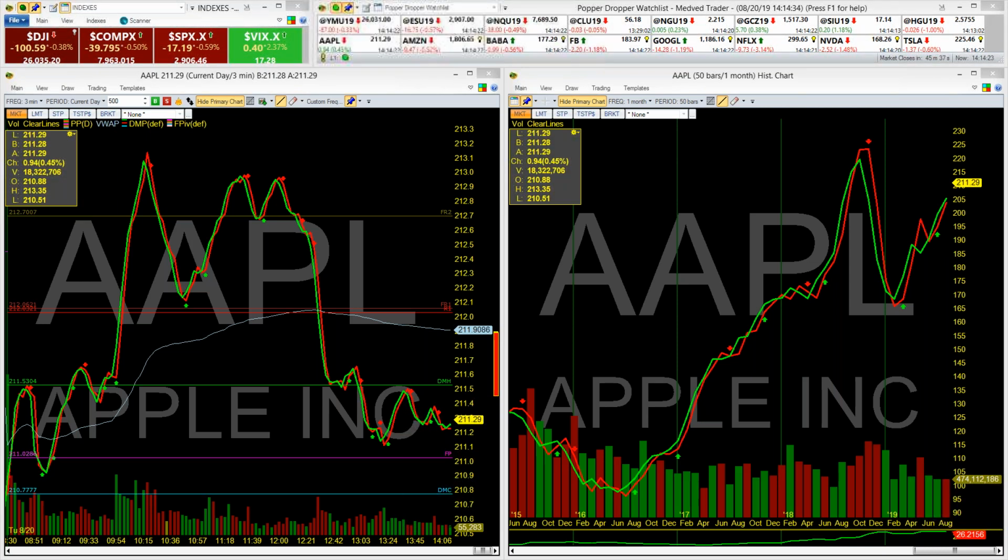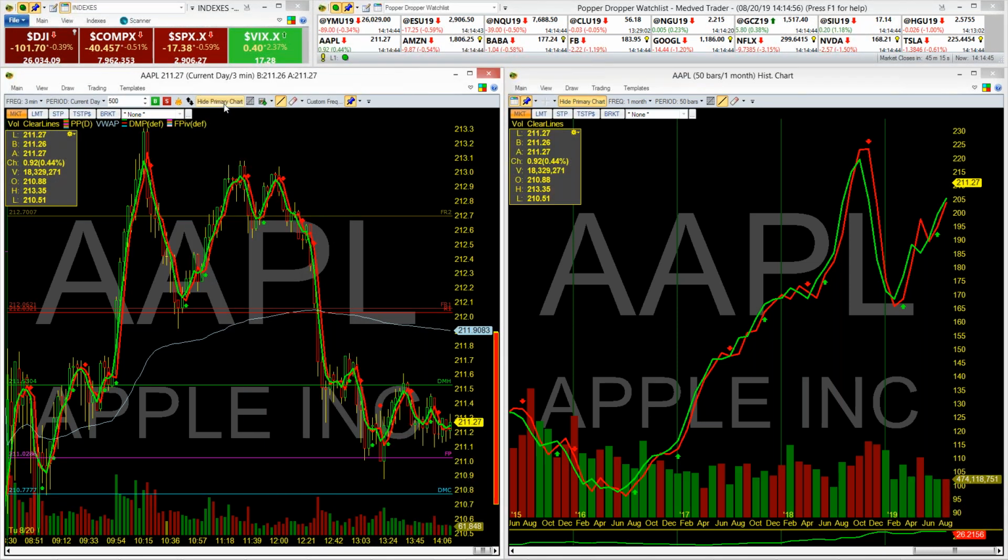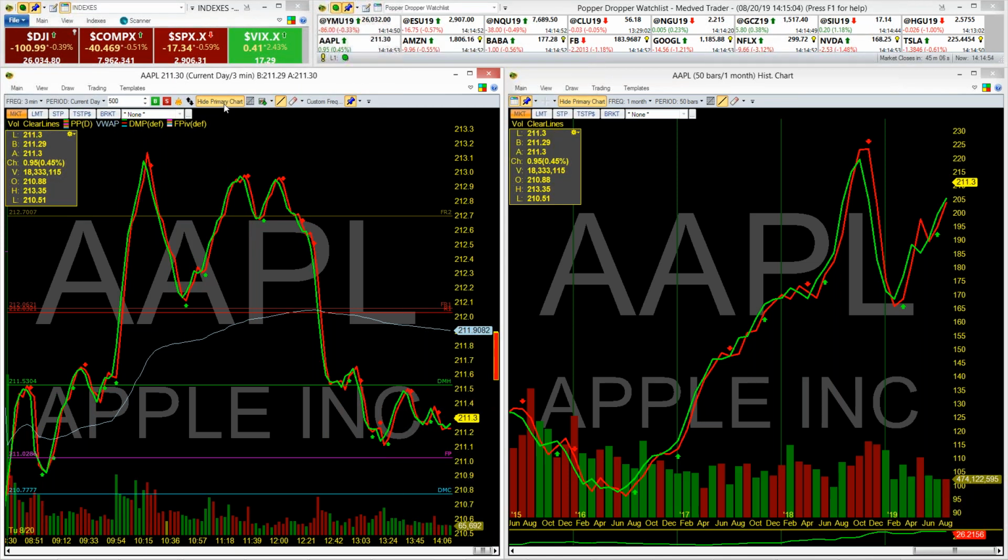Right now you're looking at Apple. So Apple right now has a solid trend on the monthly chart, and we just got a fresh cross on the 3 minute. It hasn't locked in yet, so that's why the arrow has not appeared, the up arrow. But this could be a point of a potential bounce to go long. So when we're trading intraday, we use a lot of different indicators.